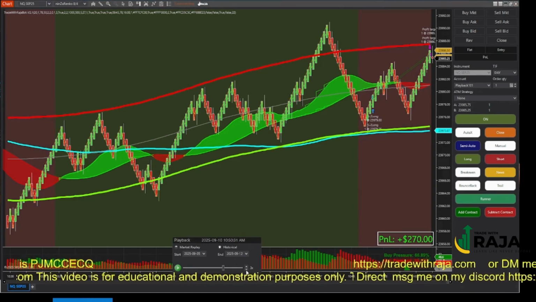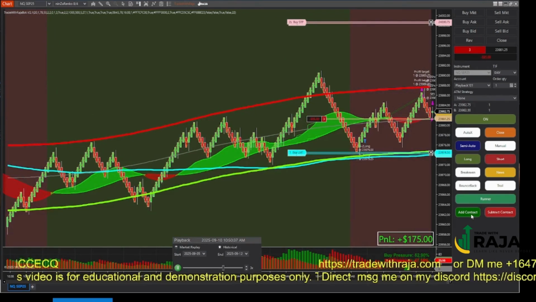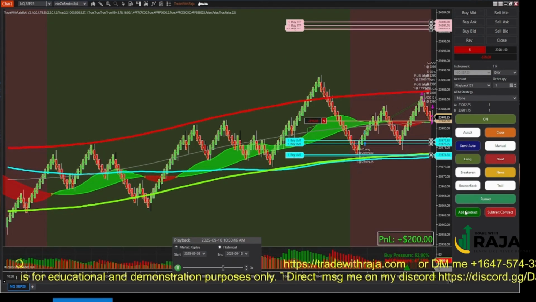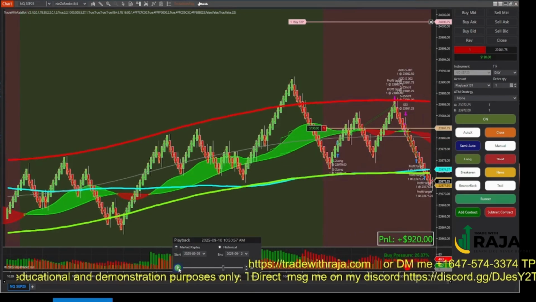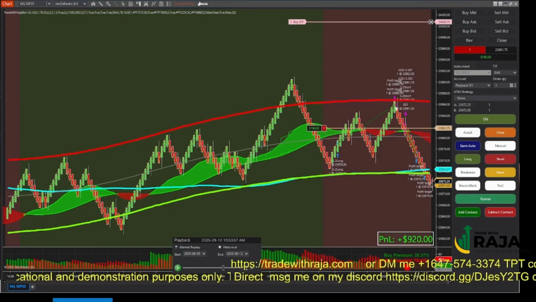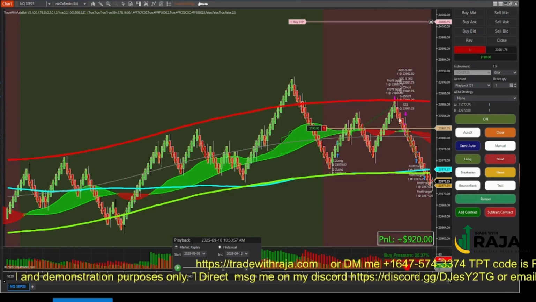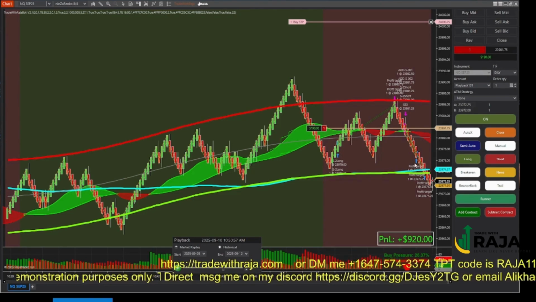So let me turn it on here again. Order submitted. Order submitted. So I added two contracts more, three contracts more, and you will see here, target filled. Target filled. You see here, both automatically, when the first candle, the bot took entry, and it took it out from that tunnel to the second tunnel.